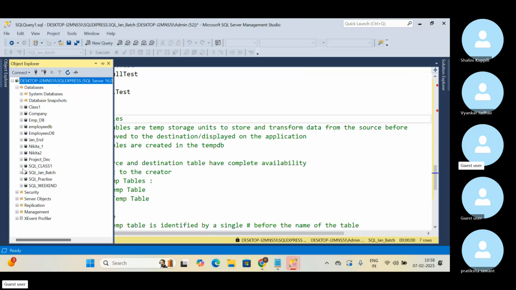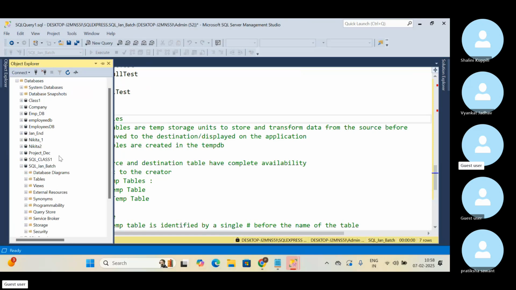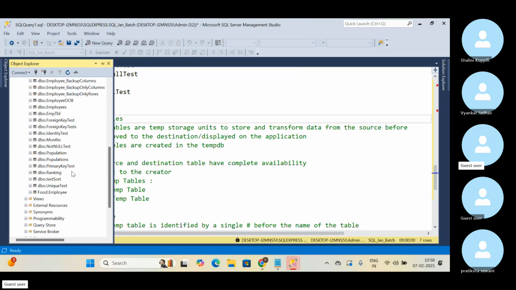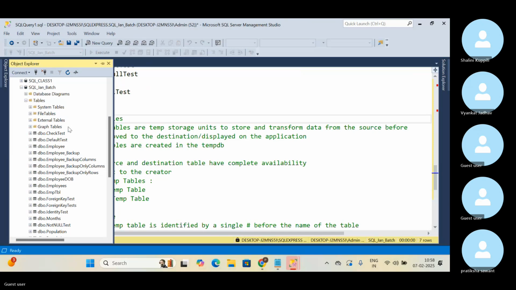Okay. If I expand my January SQL, here you can see database design tables, and the system tables.